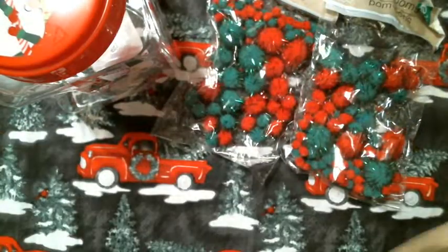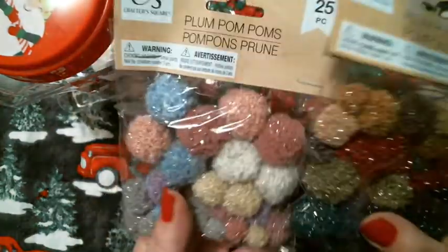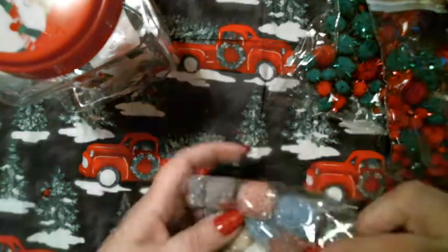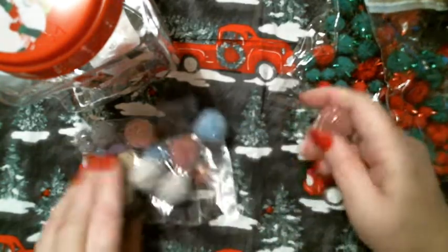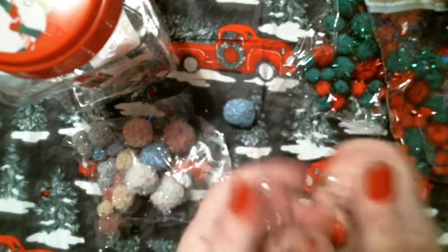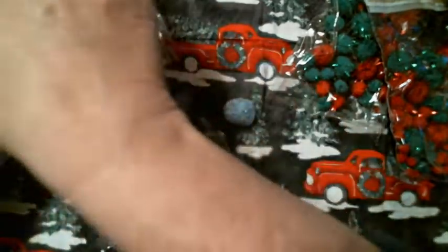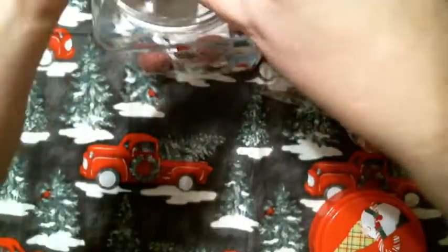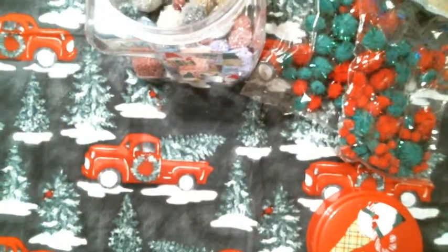I have not seen these. These I have seen because I bought some myself, but I could always use them. These are awesome. I want to check these out. Let's see. Oh, they're a puffball, but they're more like a yarn ball kind of thing. So I'm gonna put these new ones in this container. These I ain't gonna open because I don't need them open at the moment, so I'll put those in a different spot. These, there we go.